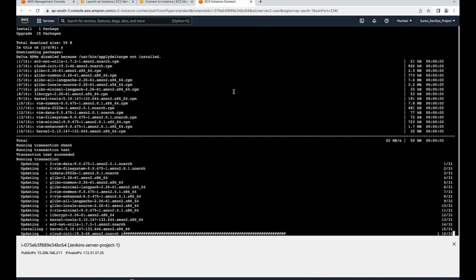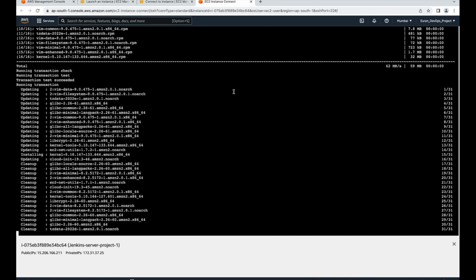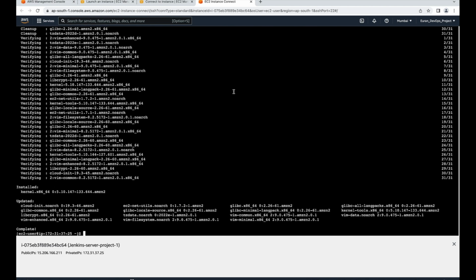This is a newly created server, so we have to install all the applications and software like Jenkins, Java, Python, GitHub, Git. Now I will install Git.